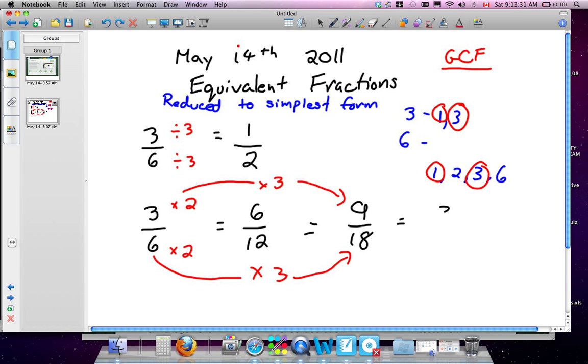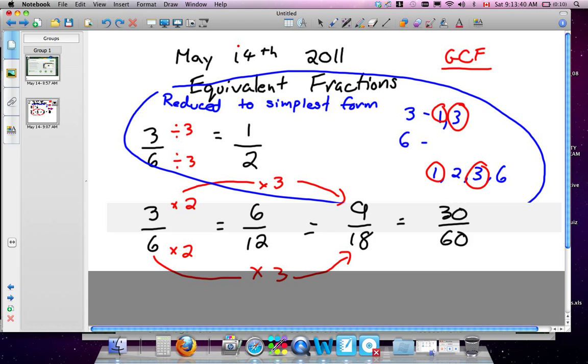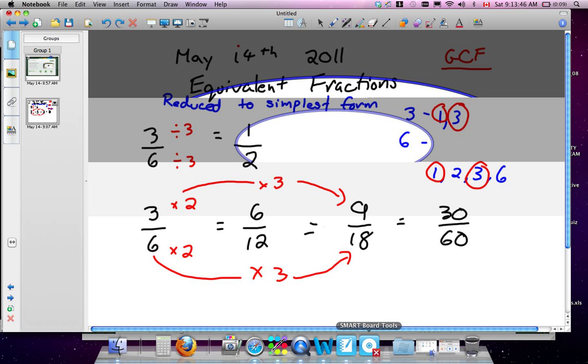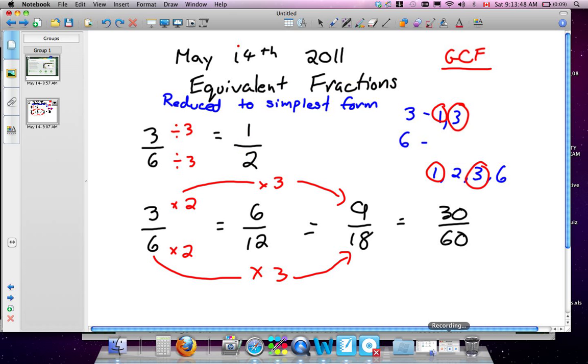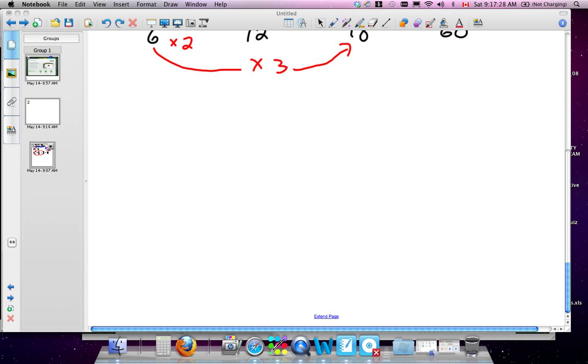But what they're asking you for on our page right now is they want it in simplest form. So for the simplest form, we have to do the greatest common factor and divide. So the very first thing we did here, that's the important part. Oh, I'm running out of battery power. Okay? So that's the important part. Does that make sense? Yes. Okay. So let's keep going.